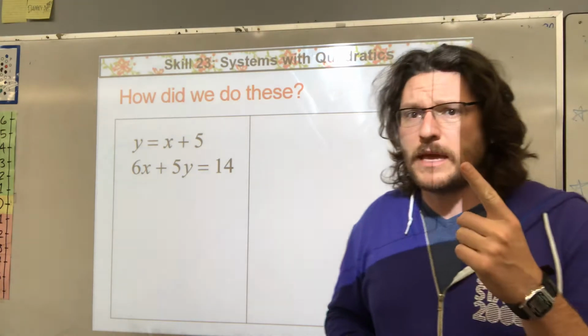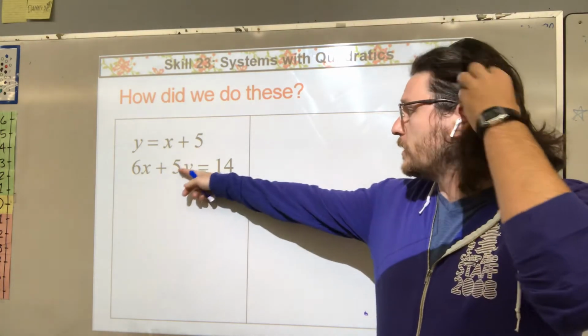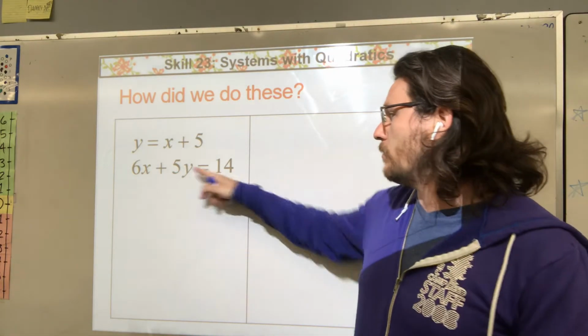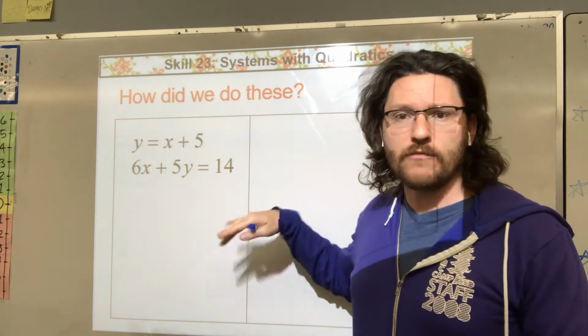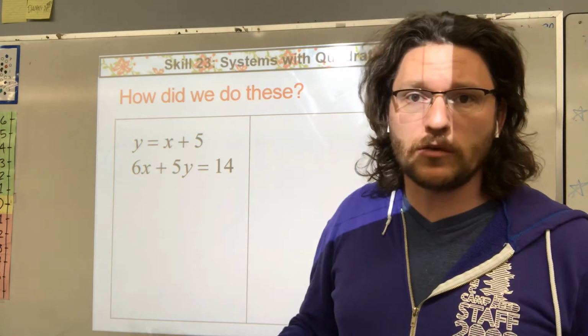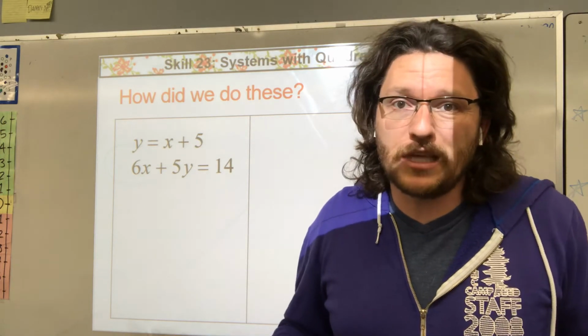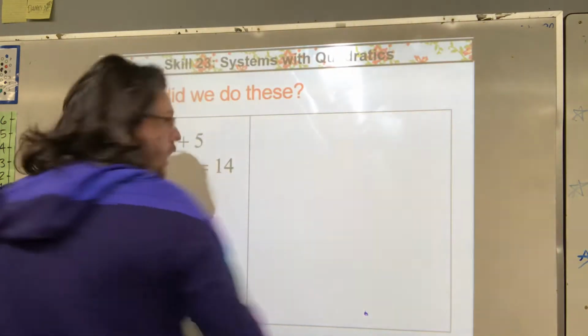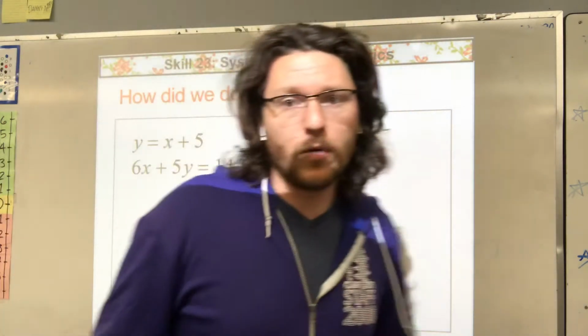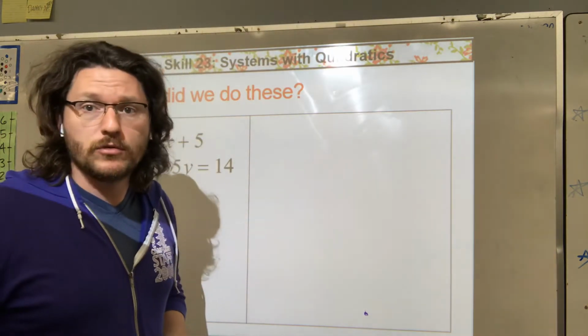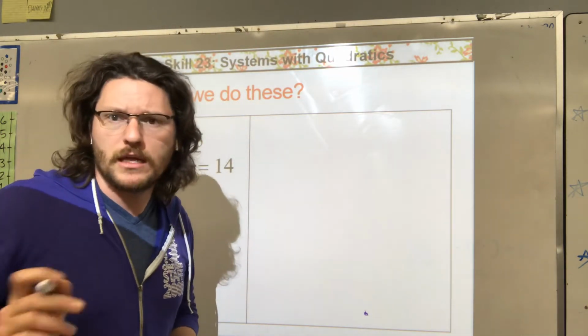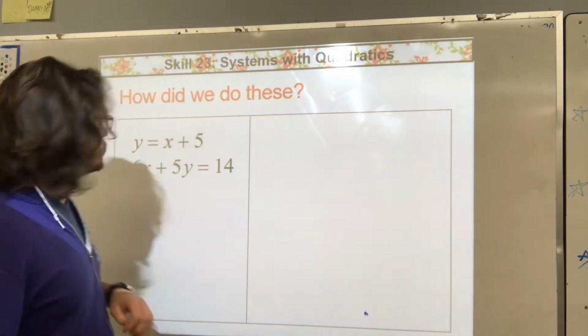So graphing doesn't really make sense. We could solve this one for y, right? Minus 6x on both sides, divide everything by 5. We could do that, but there's a much easier way. And it's just doing the steps that you did on the last one. Do this one along with me in your book if you would like. I'm going to ask you to do a couple on your own in just a minute. So if you want to just kind of sit back and watch, that's fine too.